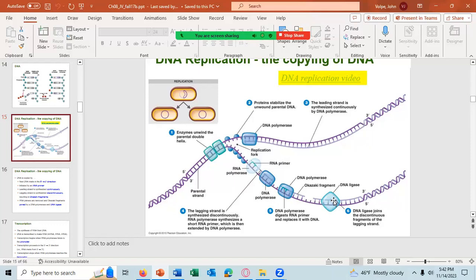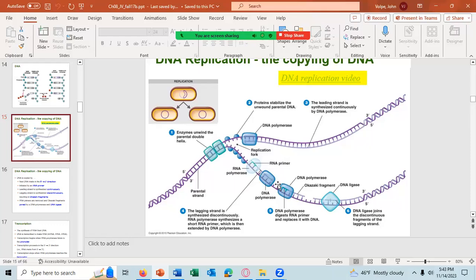right here. And obviously it doesn't go any further because this is the newly replicated strand of DNA right there. And then there will be another DNA polymerase that'll bind here, and it'll make an Okazaki fragment up to here. And then this one will bind here, and it'll make the DNA to here.